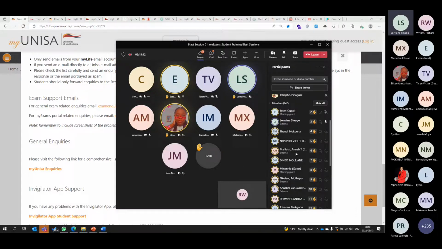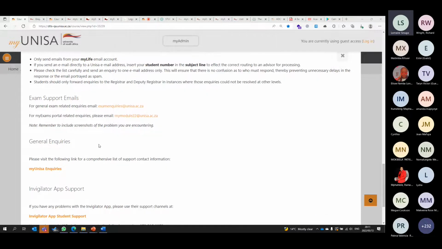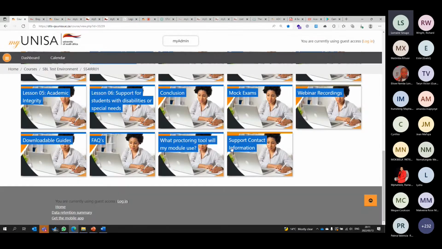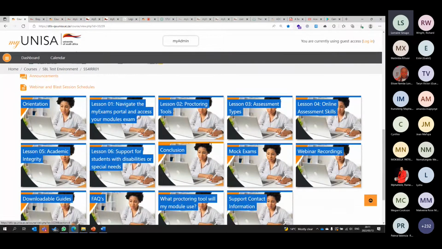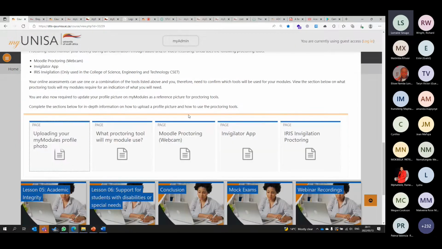I think I'm covered. Oh, just one more thing. The profile picture that I hear the colleagues talk about, can you just touch base again? Sorry, just repeat the question. The profile picture that must be uploaded. I missed that part because when I was testing as we were speaking, I went to the link. It took me to the sections of the mock exam. I did that, so I don't know if there was something else I was supposed to upload prior or put my details, because it just takes me nicely to my actual page.